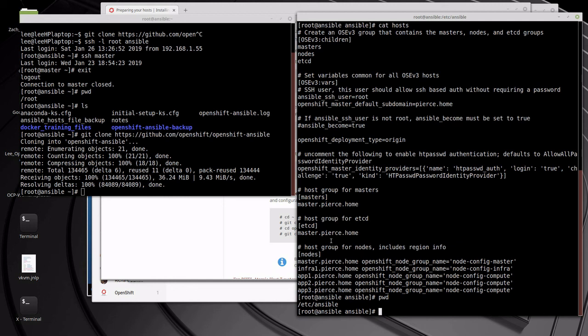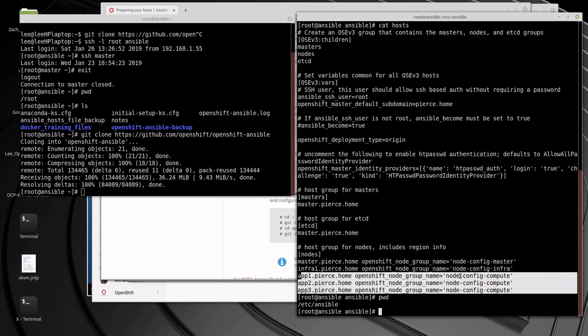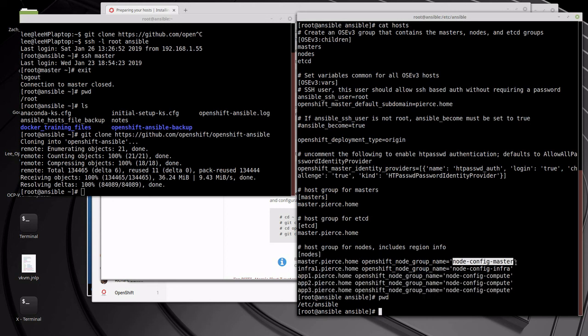The really important thing is that you are defining hosts as members of certain software groups. The infra node is configured, and each one of the apps is configured as a compute node. And you can combine these things. If you want to run everything off of a single server, you simply have the server name here and include all the group names here, and it will do everything for you. All these group names are already set up in the playbooks that you download.